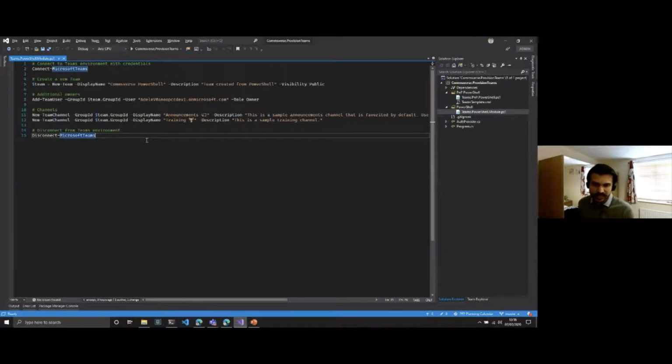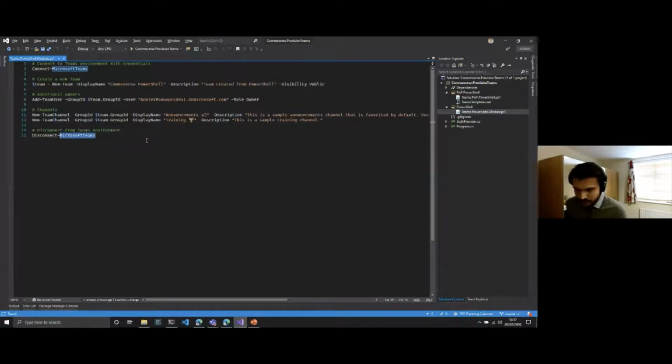They can pass in various parameters like the name of the team, description, who the owners are, etc., and run all the PowerShell commands, or they can run these commands one by one.